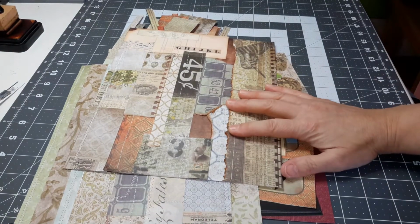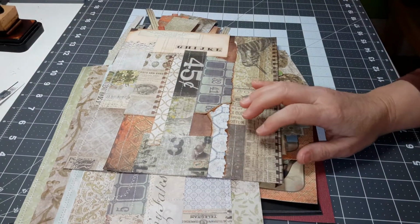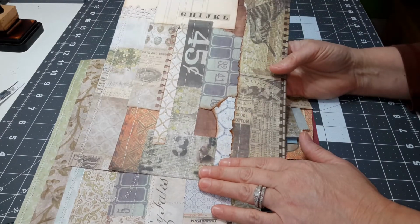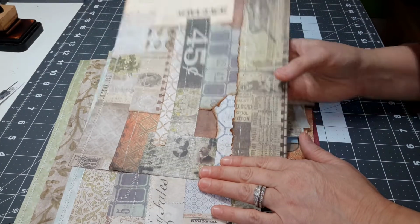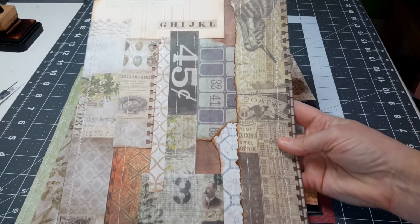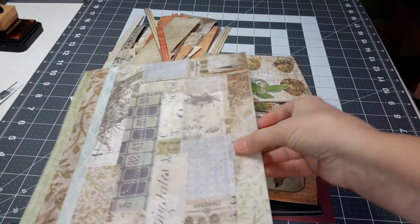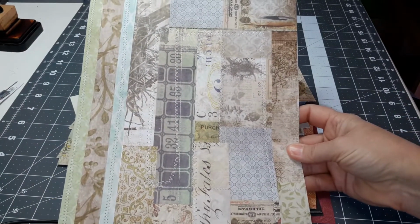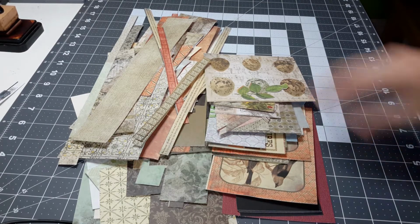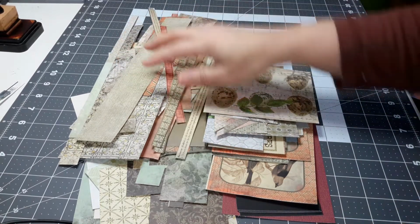So today I just finished up a custom order for a lovely customer using some Tim Holtz paper, and I've started working on my scraps to make other papers that I can use later on. Here's one. Here's another. This is very simple. It's something I've been doing for a long time, but certainly nothing that I invented. But it works really well with these skinny strips.